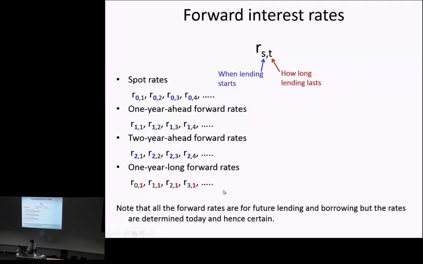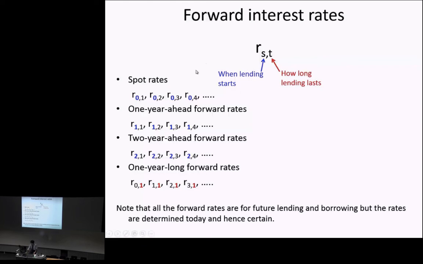But all these interest rates are agreed upon today. Some interest rates will be applied in the future, but they are agreed upon today. So there's nothing uncertain about these things. All of these interest rates are known today. Now you might feel a little desperate because there are so many interest rates. In week 3, we had quite a few interest rates. We had this entire term structure of interest rates, and we had some a little complex math. Now we have even more interest rates.